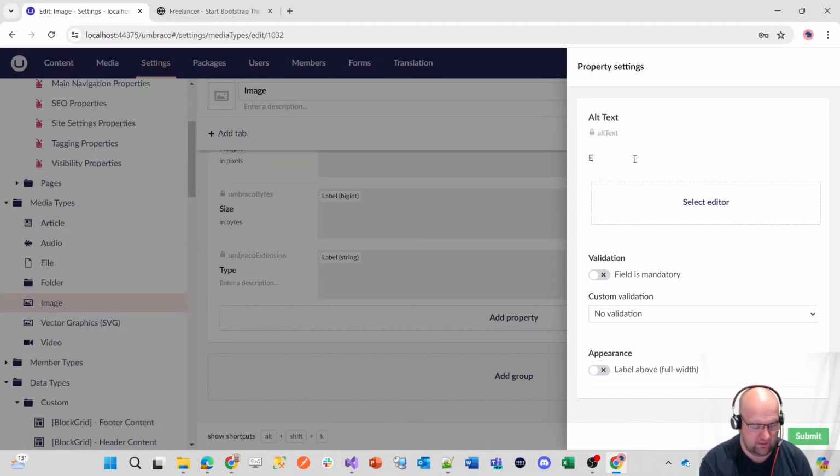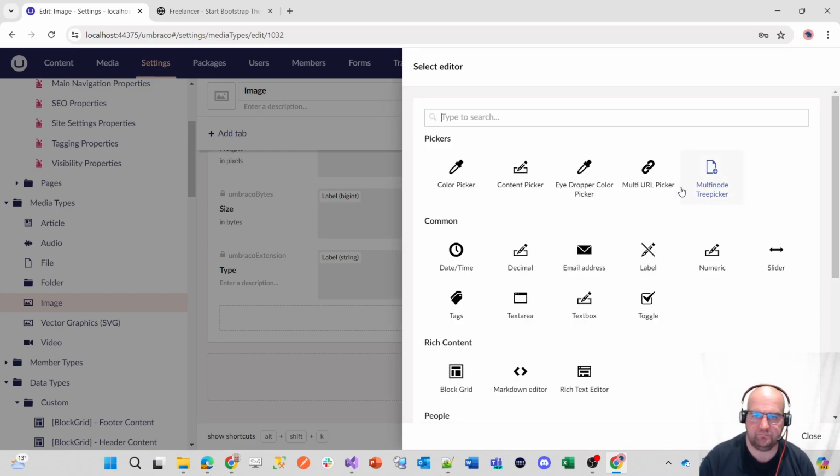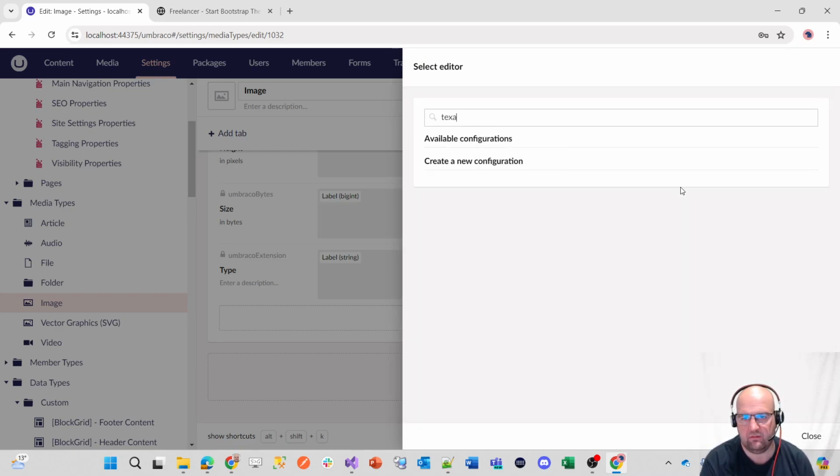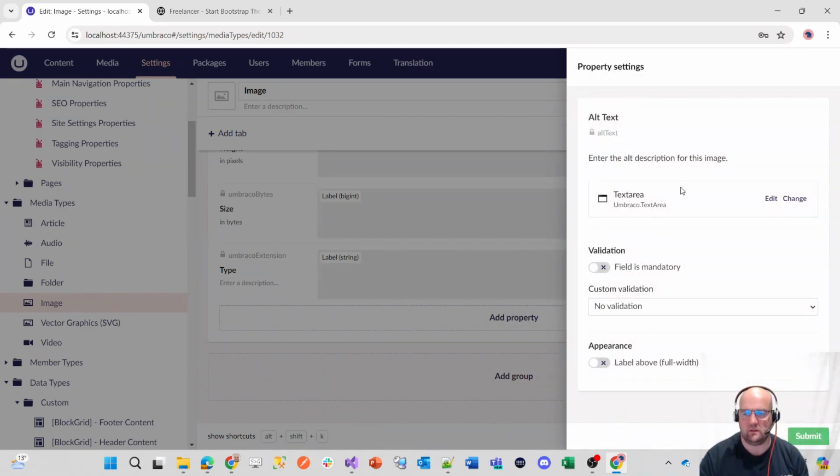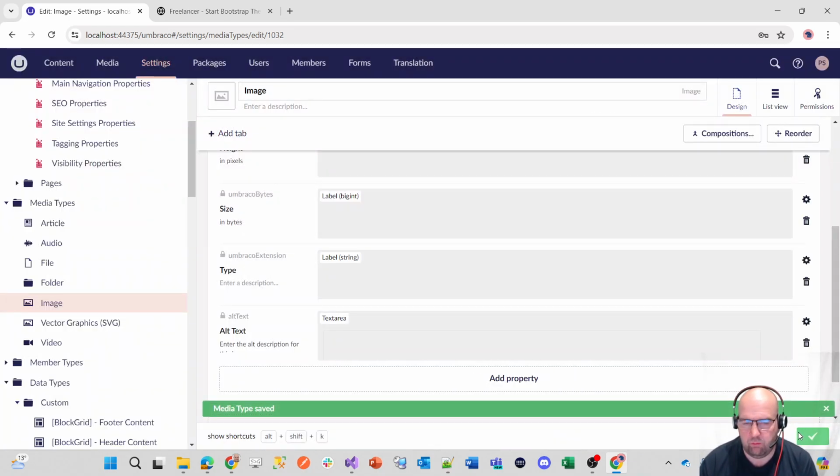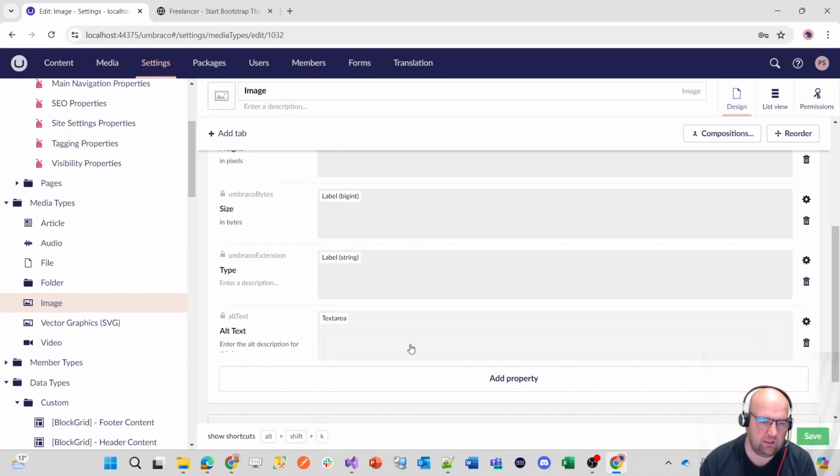And then we can say enter the alt description for this image. And we can make this a text area. We won't make it mandatory, even though we probably always want to fill it out.